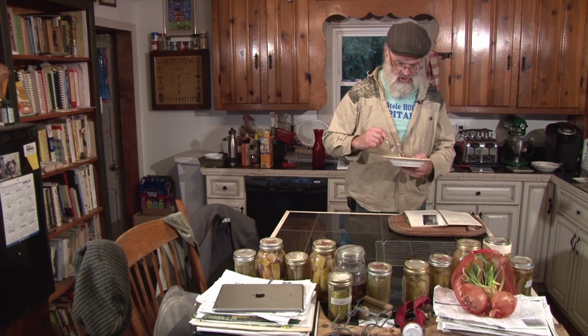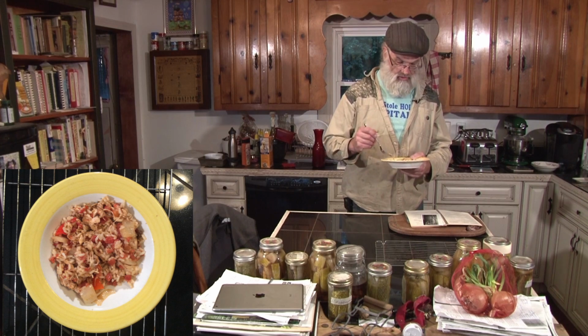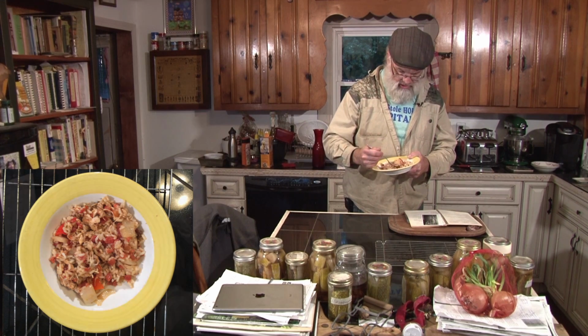I put rice into the crock pot and the chicken just completely went flaky. It's just all mixed up in there. It smells good. Let's see what we got. Beer. I mean, it tastes great.